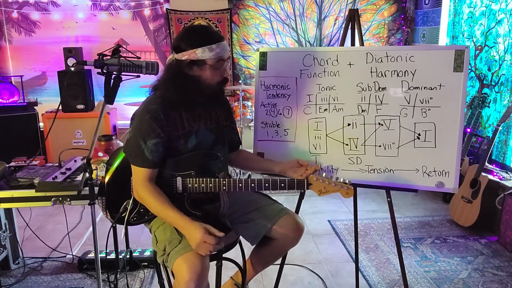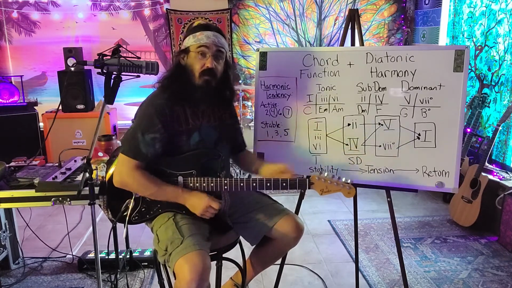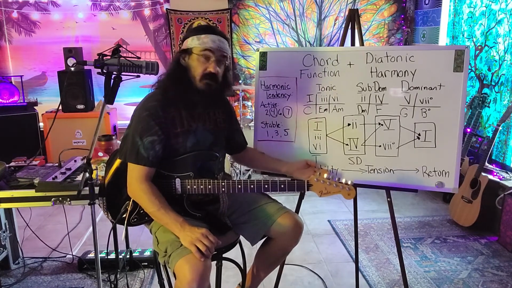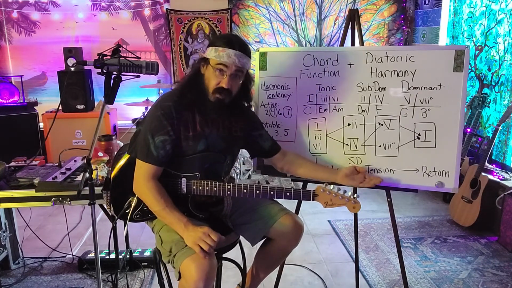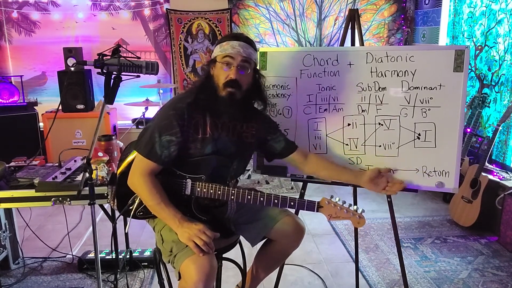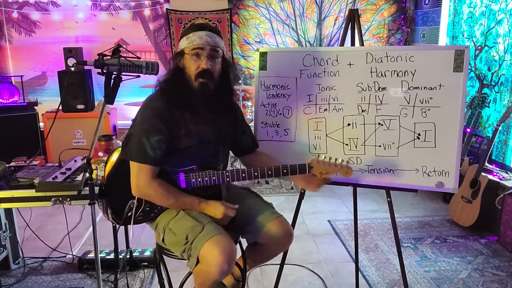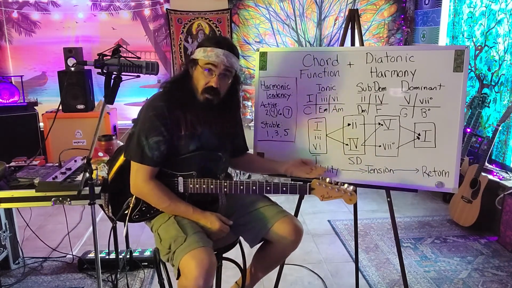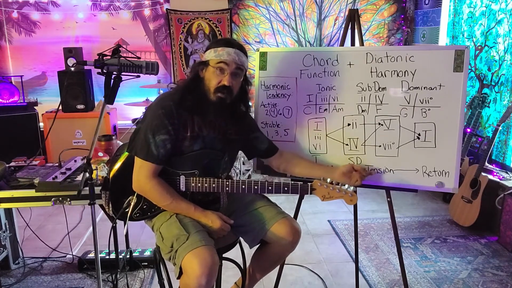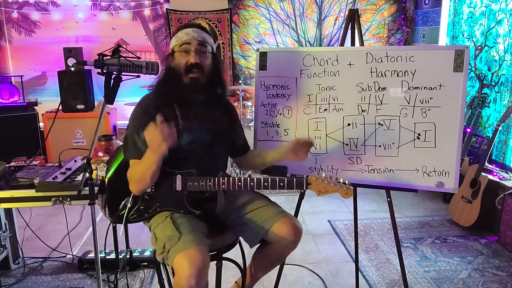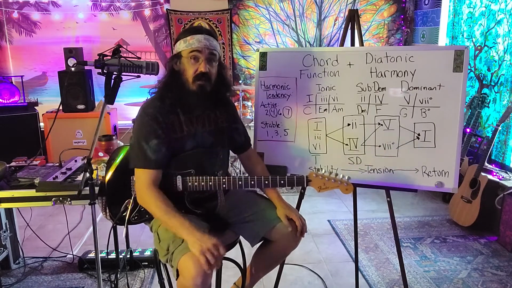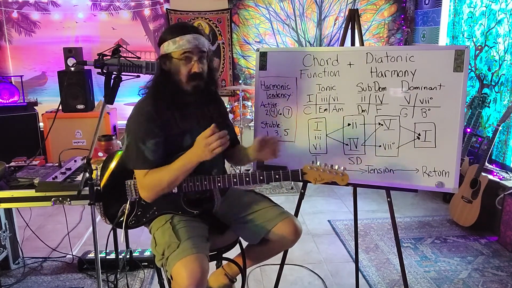So we're home, and as music progresses, there's this interplay between stability and growing tension, and then a return back to stability or home, right? And this can happen in a whole lot of ways, right? You can go from stability to a little bit of tension, back to stability, to major tension, then a return, or any combination really you can think of. That's what music consists of, most of the time anyway.